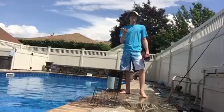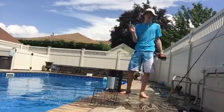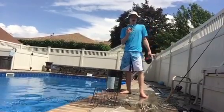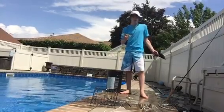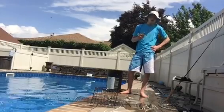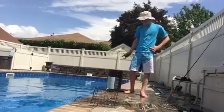Occasionally, when you find crabs, you may find that they have barnacles on their shells. That's okay. Just try to rub it off, or I don't know if it's a health hazard or not, just don't eat it. If you ever have a dead crab in your live well, don't worry. As long as you keep it fresh and it's only been dead for a few hours, it's okay to eat. Just keep it cool and keep it good.